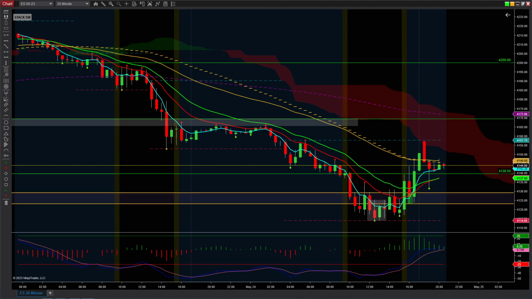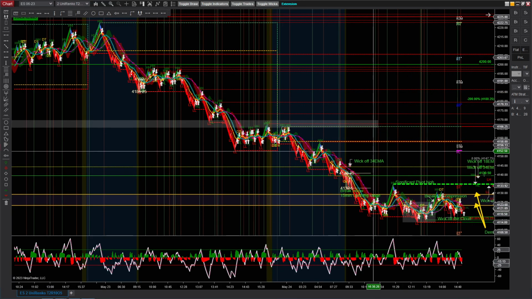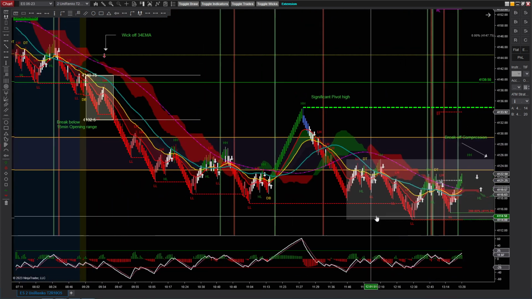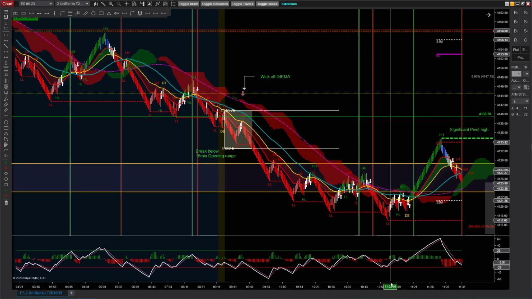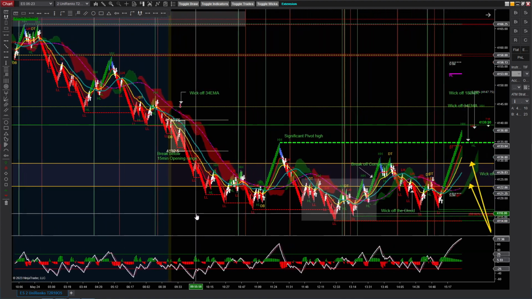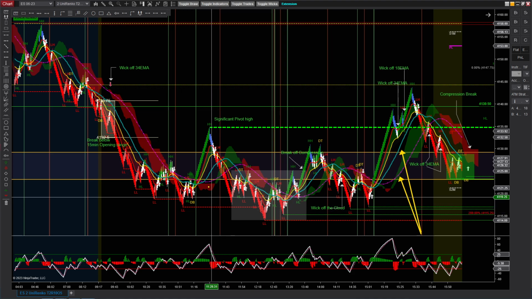So let's go to the Renko chart, and I'm going to expand this area, which is today's area right there. I'm going to expand it a little bit larger so that you can see all the move. In the general picture, you see that we do have this demand area that I had marked in the other chart.